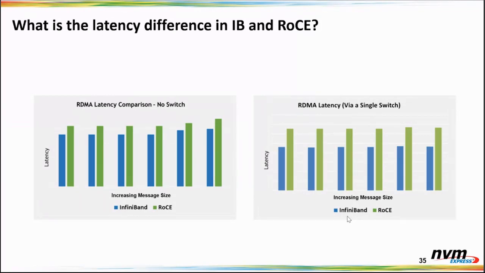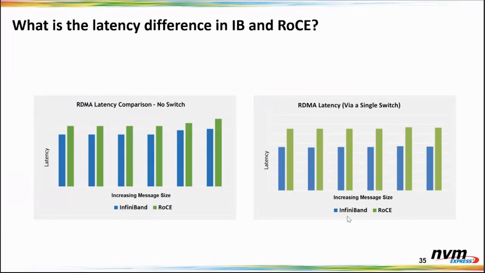IB, because RDMA is native and because the switches and adapters, the hardware, was designed originally for HPC, where you're clustering computers to make a bigger one, so latency is super important. It has less latency, around a half a microsecond difference, as you can see on the chart on the left, which is looking at RNICs. The best RNICs are about a half a microsecond more, depending on the NIC vendor, of course. This chart is comparing identical InfiniBand and Ethernet adapters.